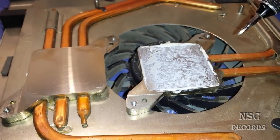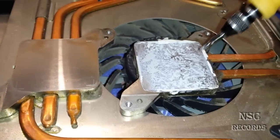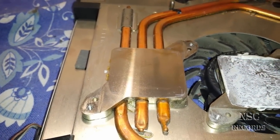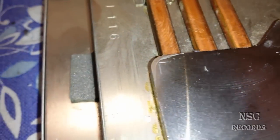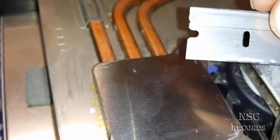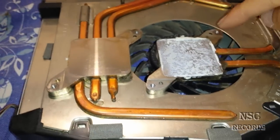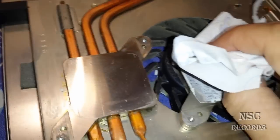As long as the RSX is running great, don't open it — just leave it. But the CPU is one of the biggest problems on the PlayStation 3 fat editions and also on some older slim editions. Now you can see how I have marked it — just take a razor blade like this one and mark or cut the signs so you can see where to replace the CPU heat spreader. On this side we have the CPU heat spreader, but do the same also on the side where the RSX is sitting. I have also marked the RSX just to be sure for next time.